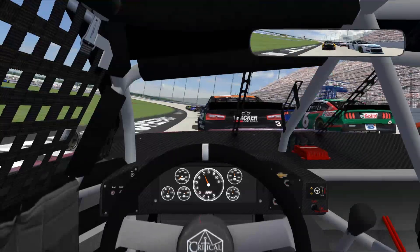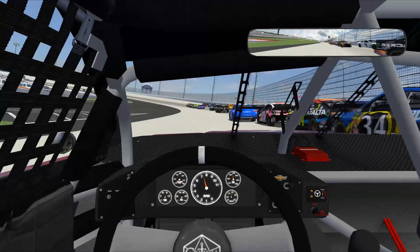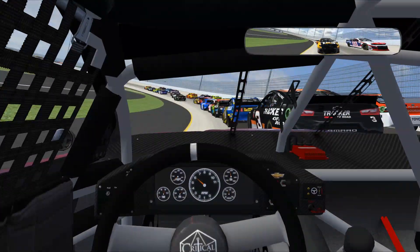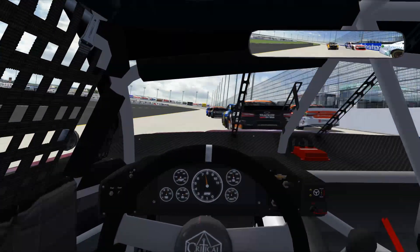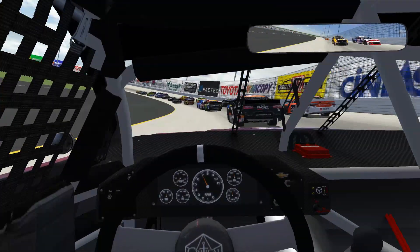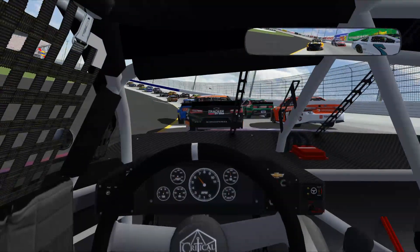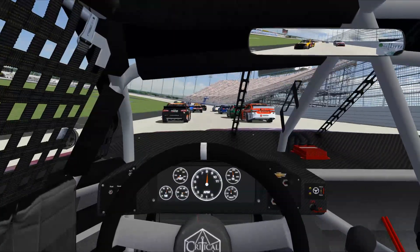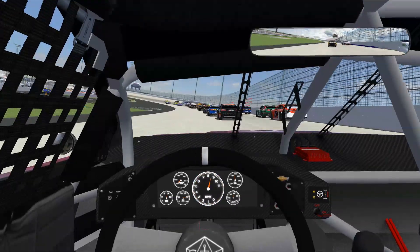Green flag is out behind Austin Dillon, and Kyle Bush is on the pole. Good run to the inside — we can get to the inside of Austin Dillon and even the 34. Nope, McDowell goes in, Dillon drives in a little bit harder. Reddick right behind us, surrounded by the Richard Childress Racing cars, and on our outside is Cory LaJoie. Bubba Wallace up there as well. Kevin Harvick putting pressure on Kyle Bush, Truex Jr. to the outside in third.